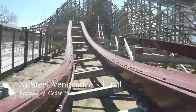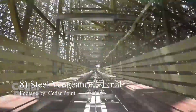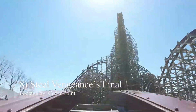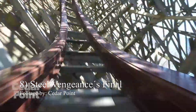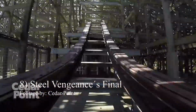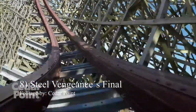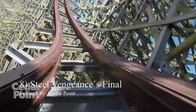On number 8 we have my favorite part on Steel Vengeance, the Finality. 5 back-to-back pops of ejector airtime. This is an amazing finality and a prime example of how to end a ride with a bang. None of these bunny hills is outstanding, but because they are back-to-back you really get an out of control feel. The hills aren't as strong as they could have been, but they're just flat out so much fun. If you want the hills to be the strongest they can get, you have to be in the back of the train. Before coming to the next spot, I want to point out that the lead up onto the mid-course brake run didn't make the list, as I don't remember it being that strong.